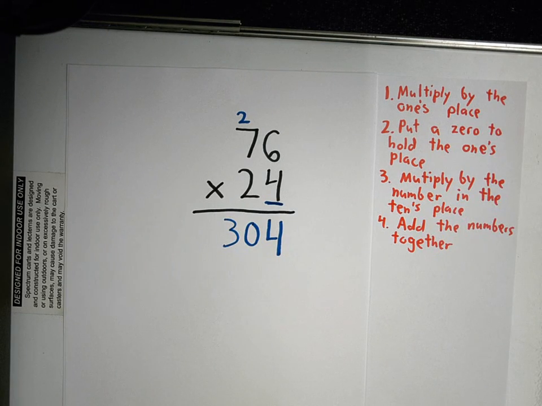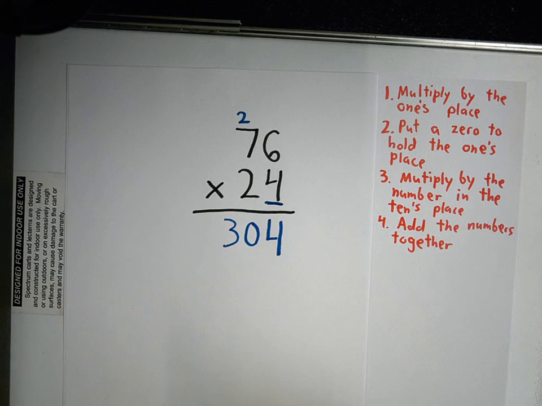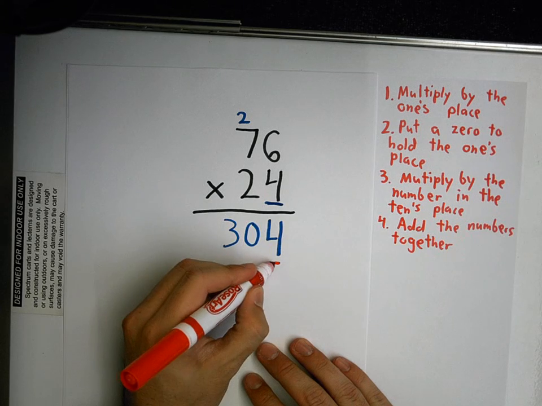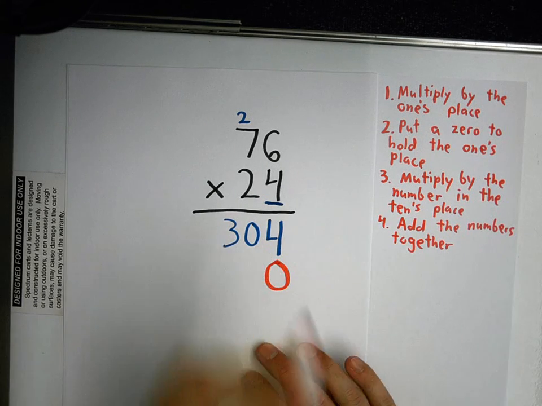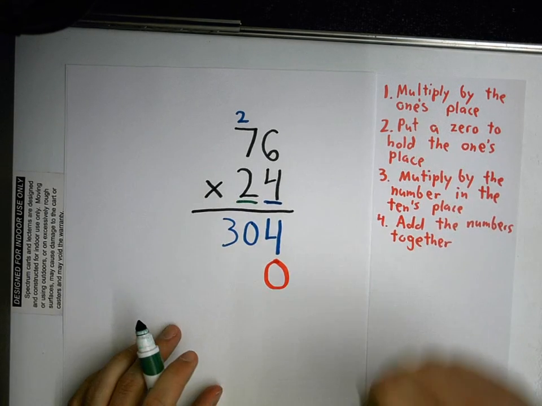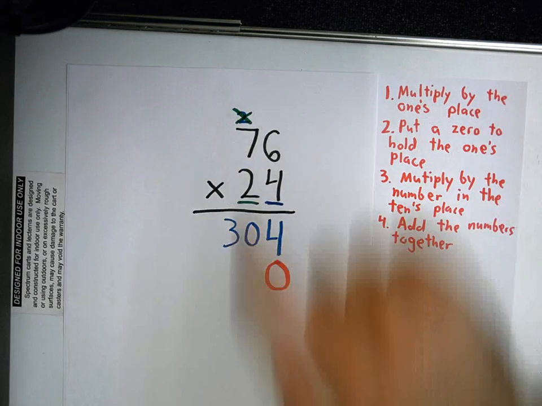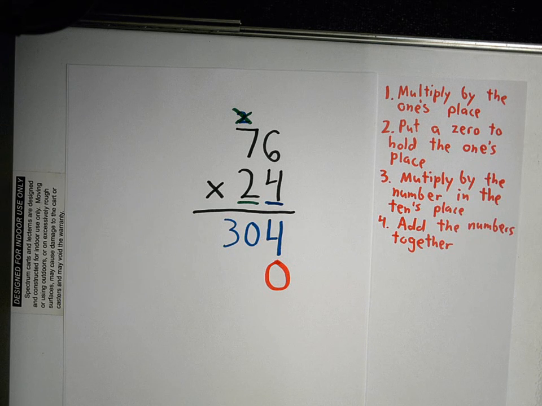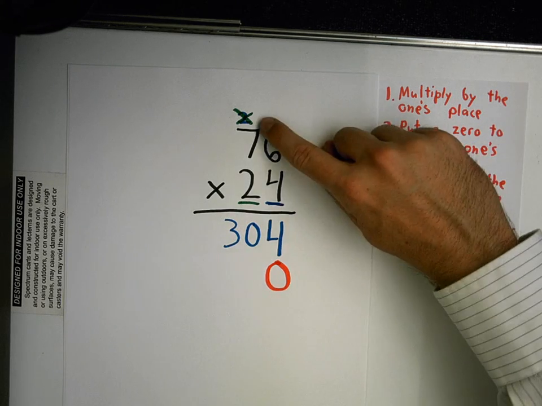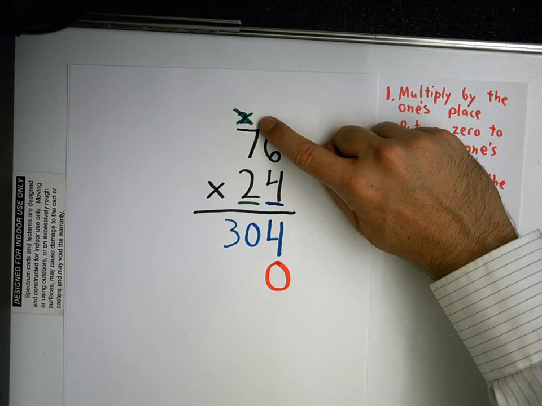Now I'm in step 2. I need to put a 0 to hold the ones place, because I'm going to be multiplying by tens. I put a 0 right here. Now here's the part I want you guys to watch. I'm going to be multiplying by the tens place now. Now I don't need this number anymore. I'm going to cross it out. I don't want it getting in the way of our other numbers. I'm just going to put an X to it. Not erase it because we have to go back and fix it. I want us to know there was a 2 there. But we're not going to use it anymore. So I'm crossing it out.